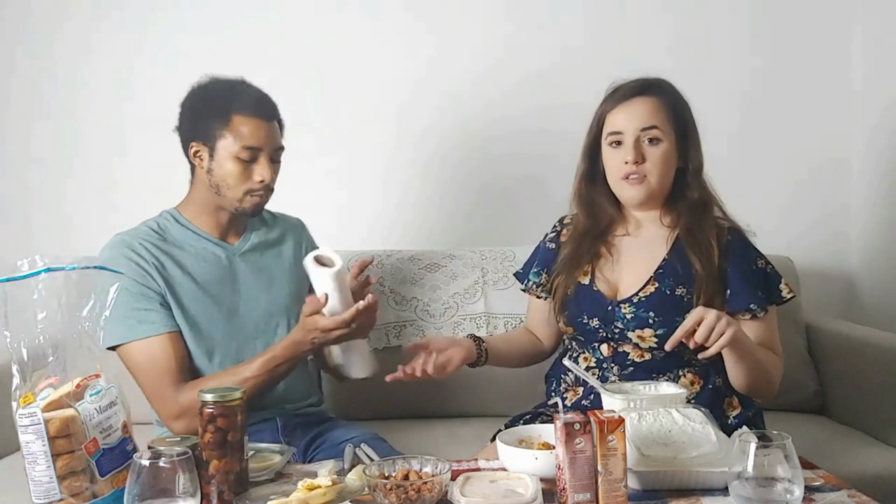They usually serve this with an olive in the middle. Like that's how they bring it to you. Oh, this one tastes a little bit different than the ones I've had before. Yeah, I think it's a little different recipe. Don't know how. Maybe they use different yogurt. It's closer to the ranch dip than the other ones that I've had. I prefer the other ones, to tell you the truth. But still tzatziki. Still tzatziki.